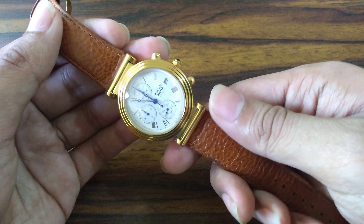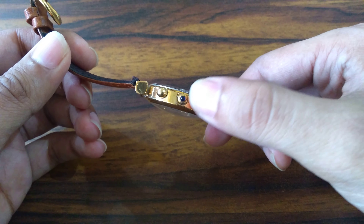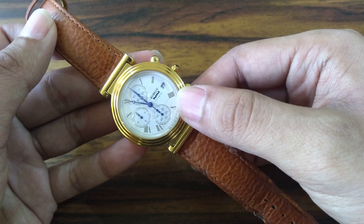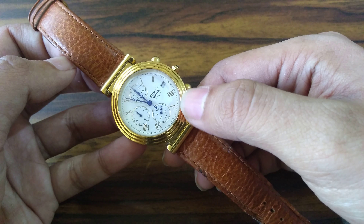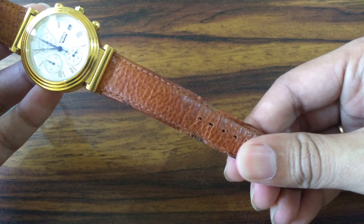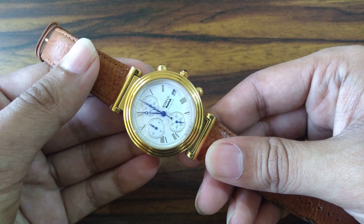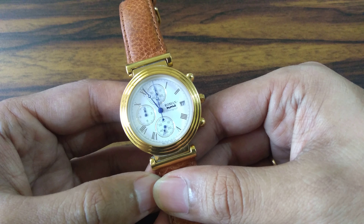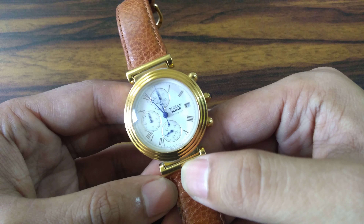I have extensively used this watch, so there are signs of wear, but I really love it in this state. The crown has a jewel embossed on it, and the chronograph pushers are at two o'clock and four o'clock. Notice how four has been written with four dashes — that is one of the rules in watchmaking where nobody writes four as the actual Roman numeral IV, but uses four dashes instead. The strap is a very nice crocodile strap that came with this watch, which I think is the signature of the Roman series. On the case back it is mentioned: India and RGGL01A, which is the model number.